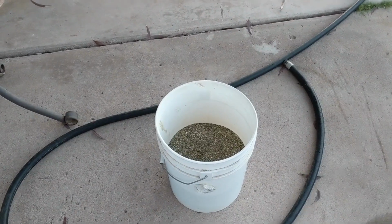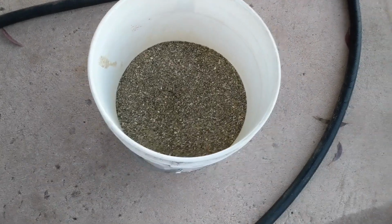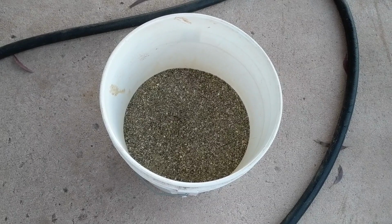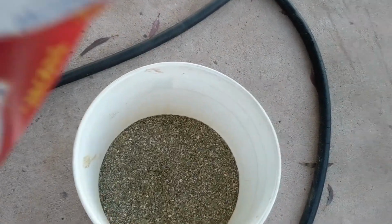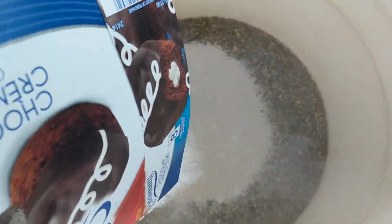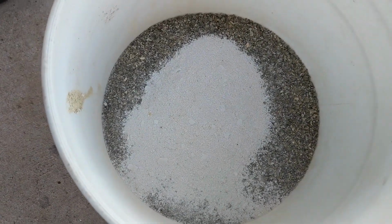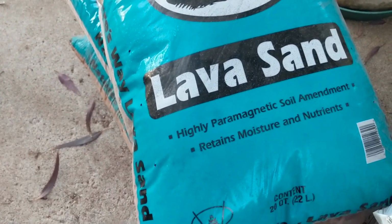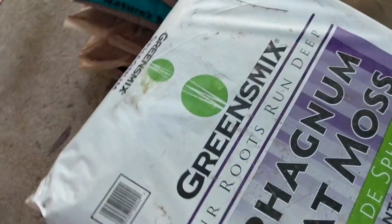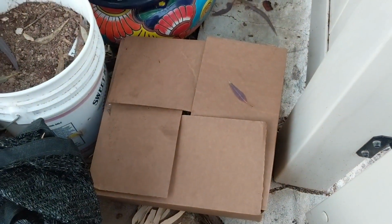All right everyone, it is super soil day. So I have my mix here. This is kelp meal, alfalfa meal, bone meal, Epsom salt. And I'm adding some of my homemade ground eggshells to this for a little added calcium. And that's going to be my mix. To that, I've got 4 bags of volcanic sand for aeration, 3 bags of peat moss, and a box of locally derived worm castings.